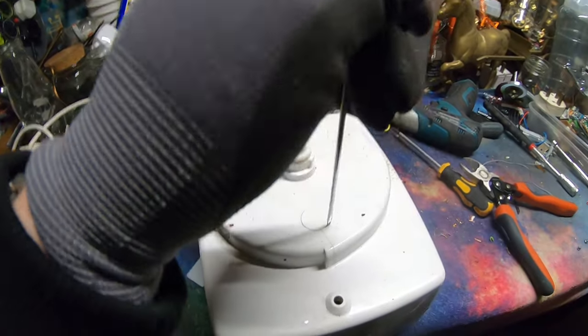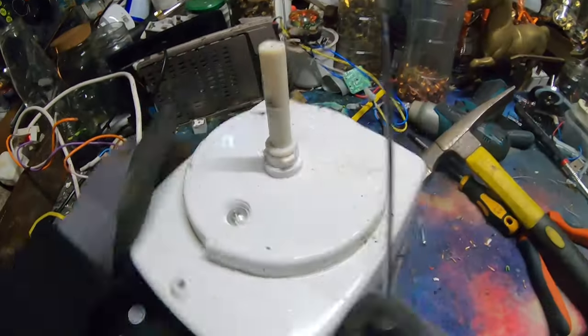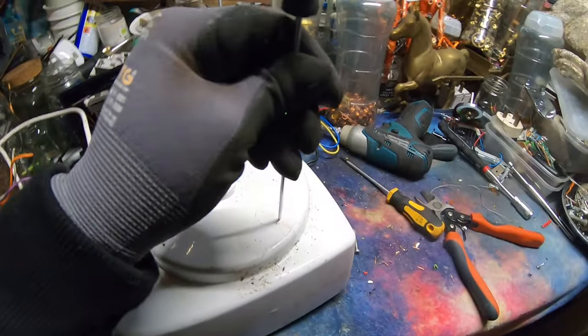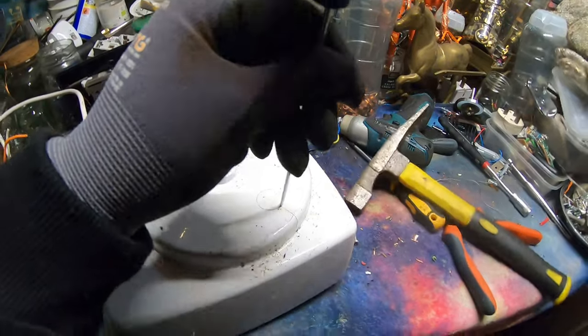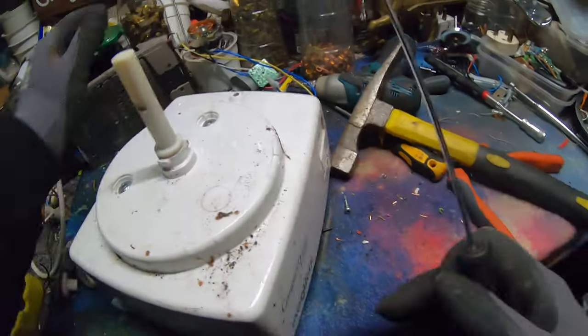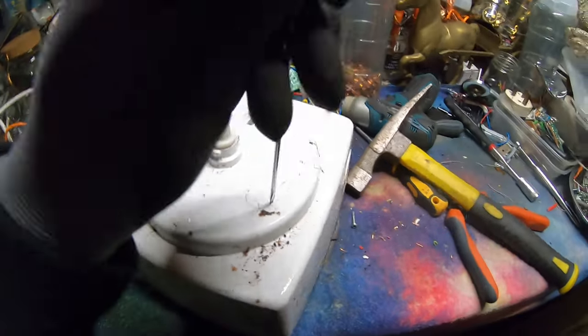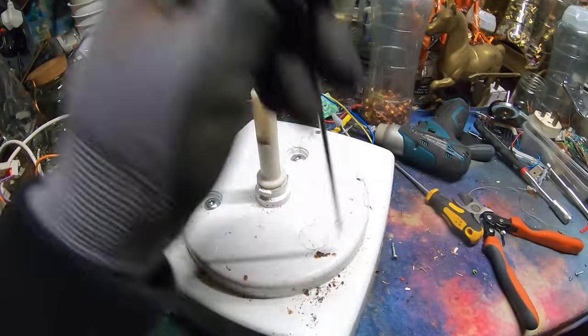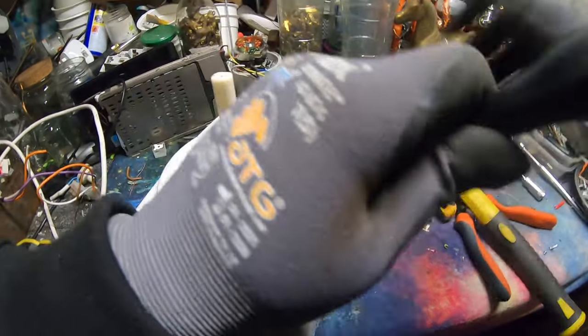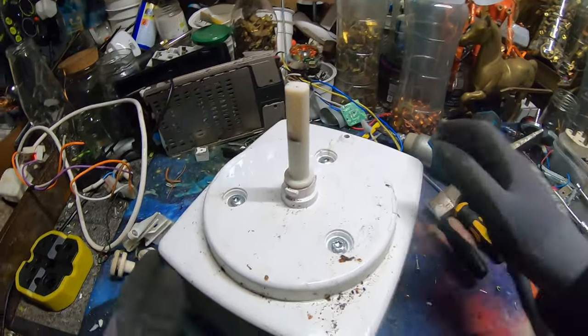Shall we have a little look and see? Ta-da! Fabulous. I'm using this little screwdriver instead of my chisel, because it's got such a nice fine little point on it. And that's what you need.